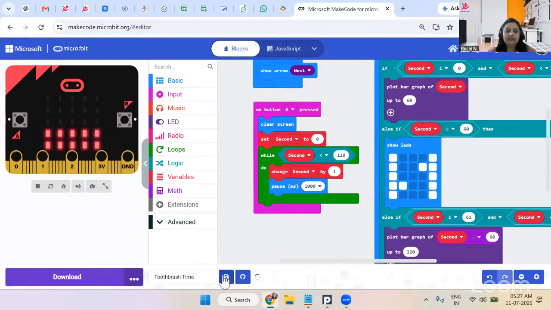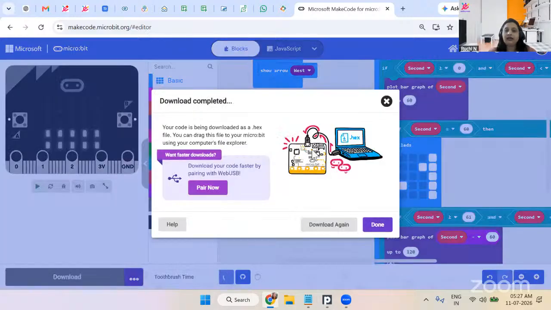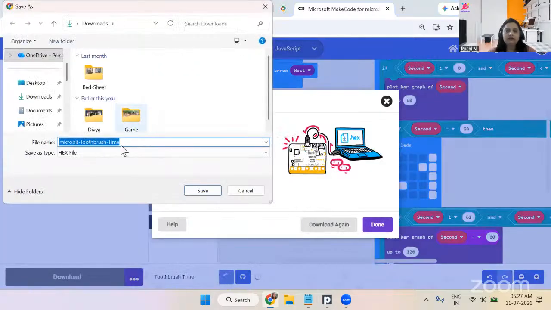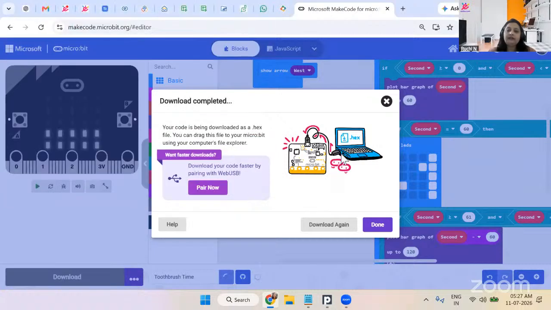So how to download this code? Let me save this file. When you click on save this file, it will show you the download option. You can download the HEX file to your computer. Why download? So that you can put this executable file into your physical micro:bit device.